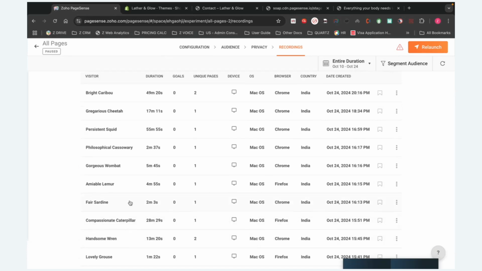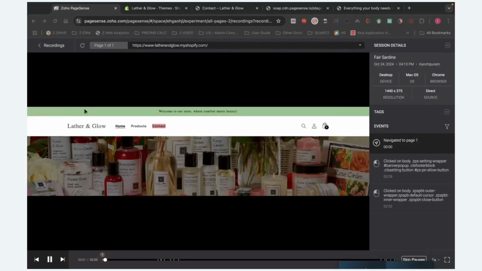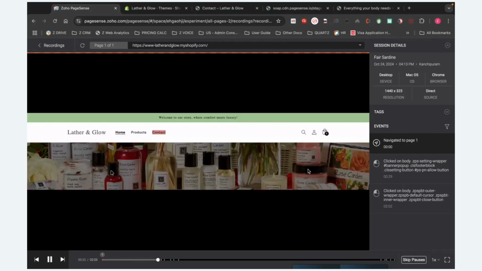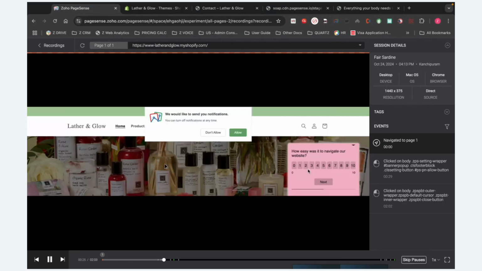So let me quickly open one of the recordings to see how my website is actually looking inside the recording playback and what all the activities are that the visitor has done. In the recording playback, on the top panel, you can see how many pages the customer has navigated. And here you have an option to skip inactivity to understand where exactly the clicks are happening, which ignores the pauses made by the customer. And on the right hand side, you can see all the events the customer did, which means where exactly they made a click or where exactly they scrolled. So you can understand their mouse movements, where they go as well.